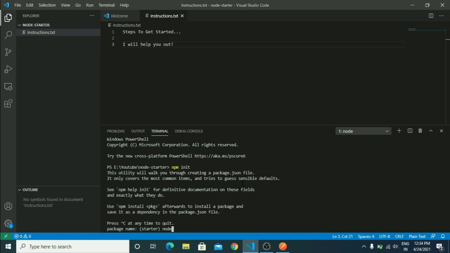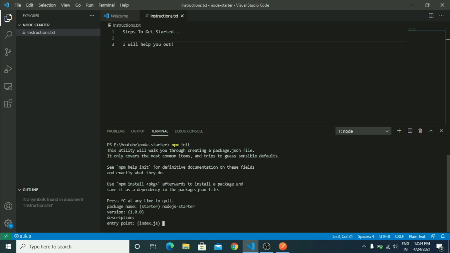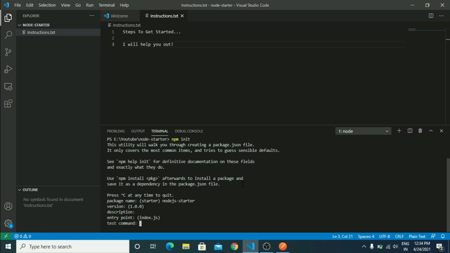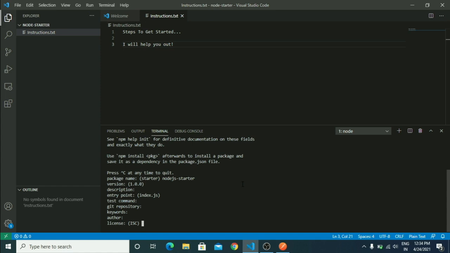I'll mention Node.js startup. Otherwise it will take the default package name. You can skip the versions by pressing enter. Entry point is where it will initiate the server. So we can mention index.js or server.js, any file whichever you want. I'll tell you about index.js later. So you can just skip it.